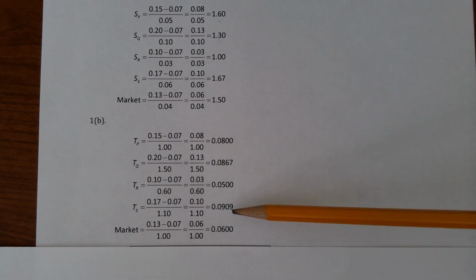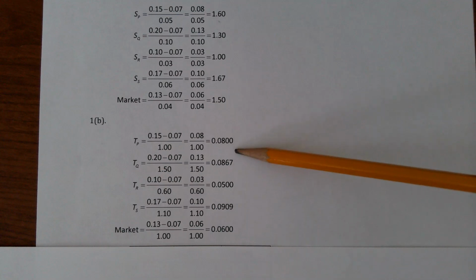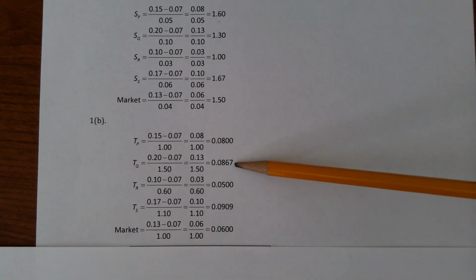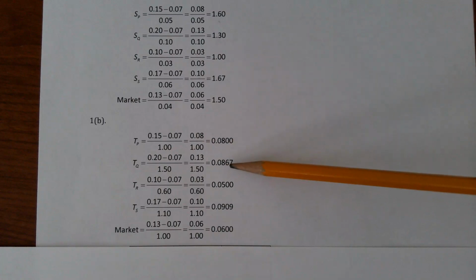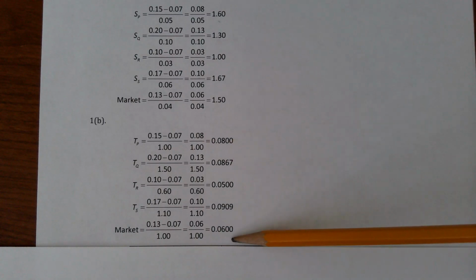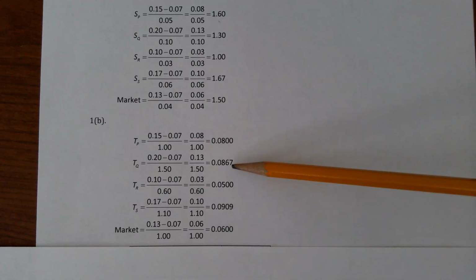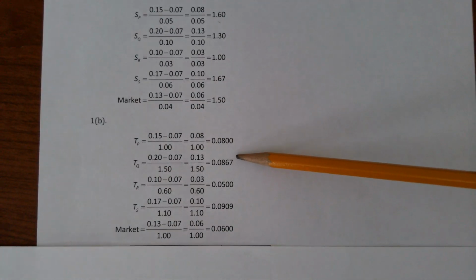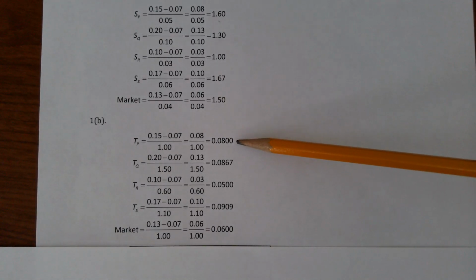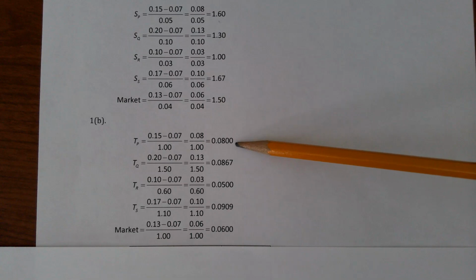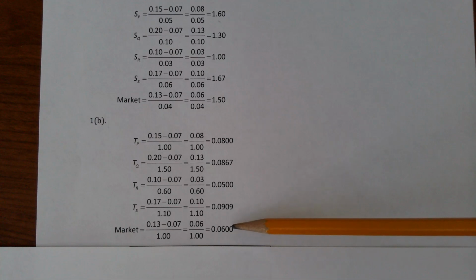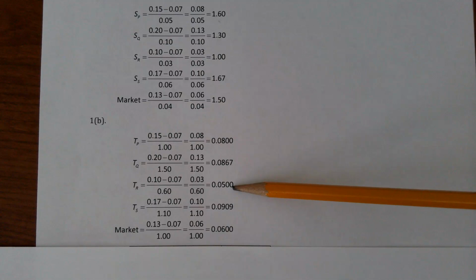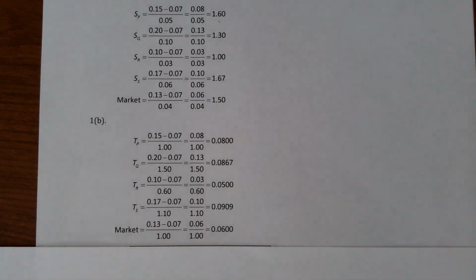Number 2, second place. I'm just eyeballing this. Portfolio Q looks to be second place. Up there, Portfolio Q was 4th place and underperformed. Here they outperformed the market on a risk-adjusted basis, so that's second place. We're doing relative rankings, not absolute. Followed by third place, Portfolio P. Then 4th place would be the market, and then last and 5th place would be R. And R was last place in both the Sharpe and the Treynor technique.